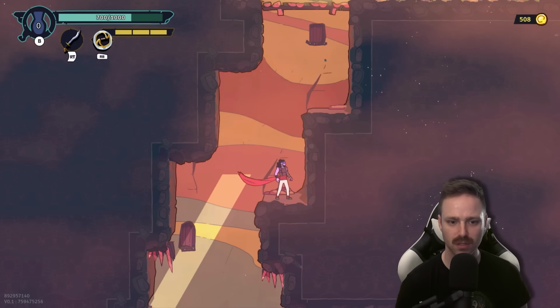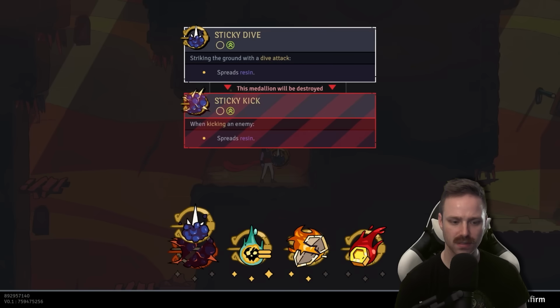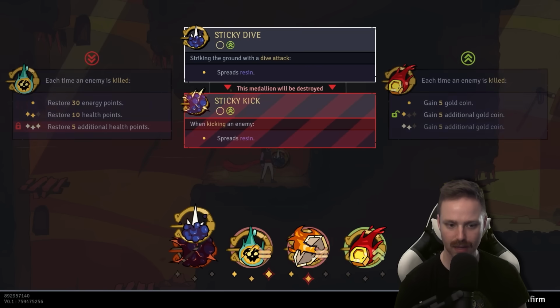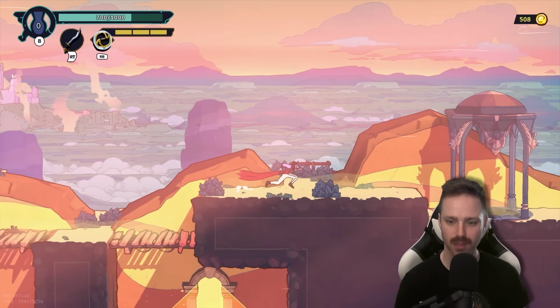And there was a medallion like right here. Yeah, there we go. Sticky dive instead of the sticky kick. Kind of like sticky kick. I like all the stuff that we got going on, so I'm just gonna say no to it. Start killing enemies and getting my health back, please.